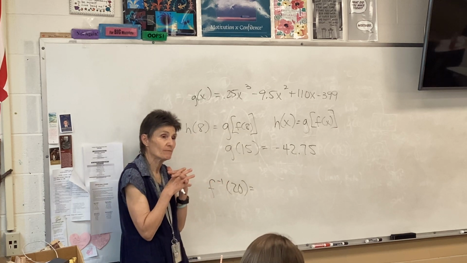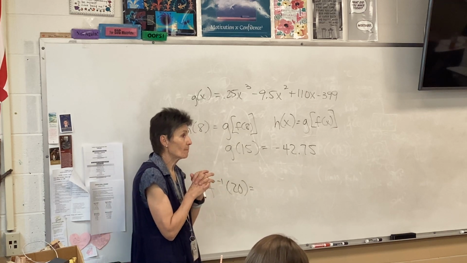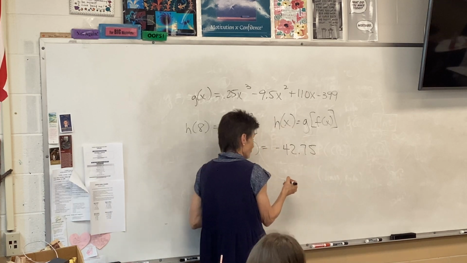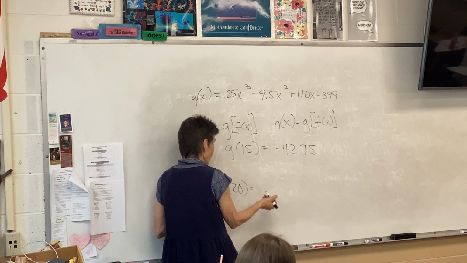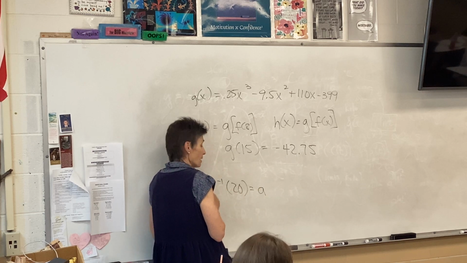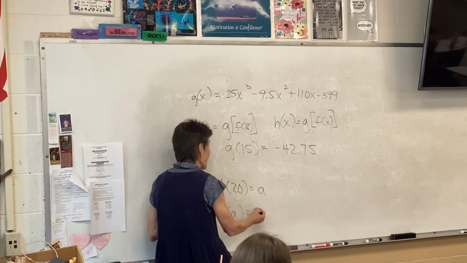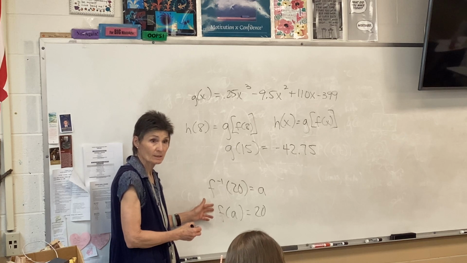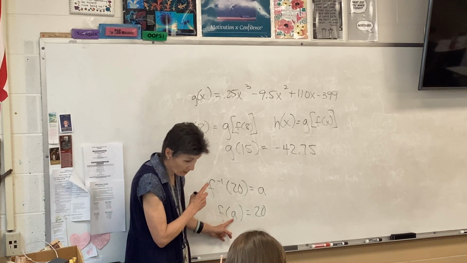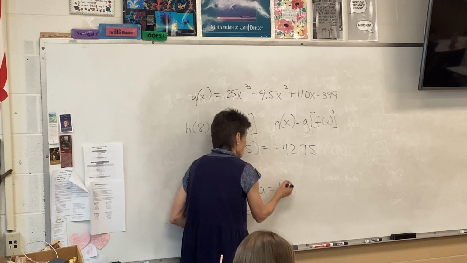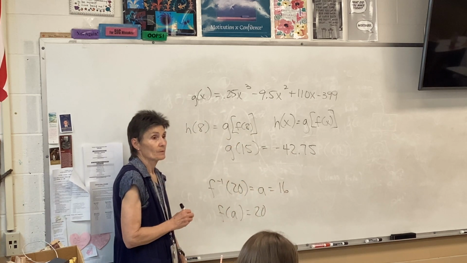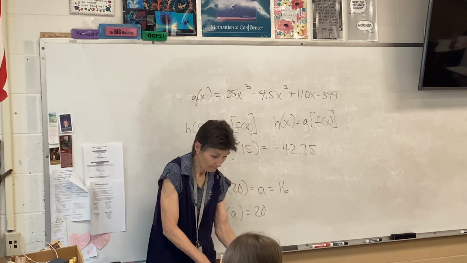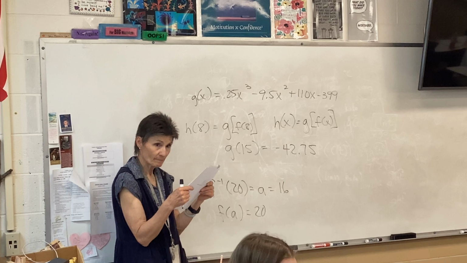What are you thinking about if you have to find f inverse of 20? You look at your chart. And keep in mind that I don't know what this is. Let me call it A. That means f of A has to be 20. Would you agree with me? Because that's what it means to be an inverse. So f of what is 20? 16. So this equals 16. Remember, with an inverse, the ordered pairs are switched. Come in with us? Okay.